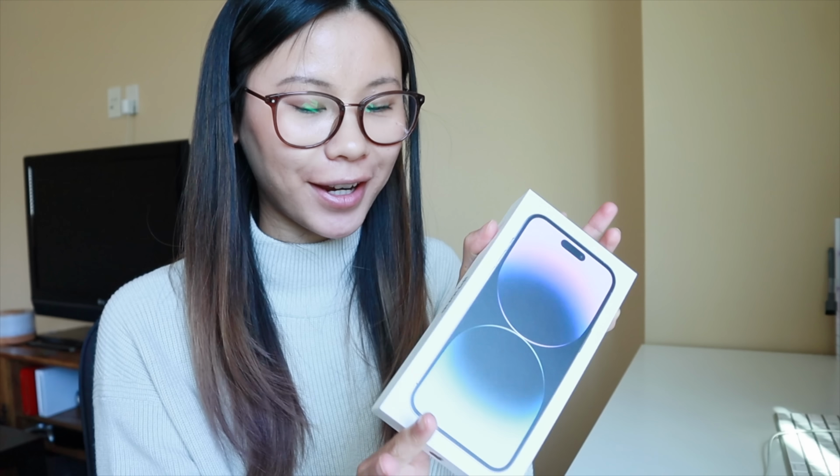Okay, so just got back from the Apple store and here is the iPhone Pro Max that we picked up. Currently I am backing up my iPhone 11 to the computer since I don't have enough room in my iCloud storage to upload it there. So hopefully this is not going to take too long. I heard a lot of other people say it took a long time to set these up.